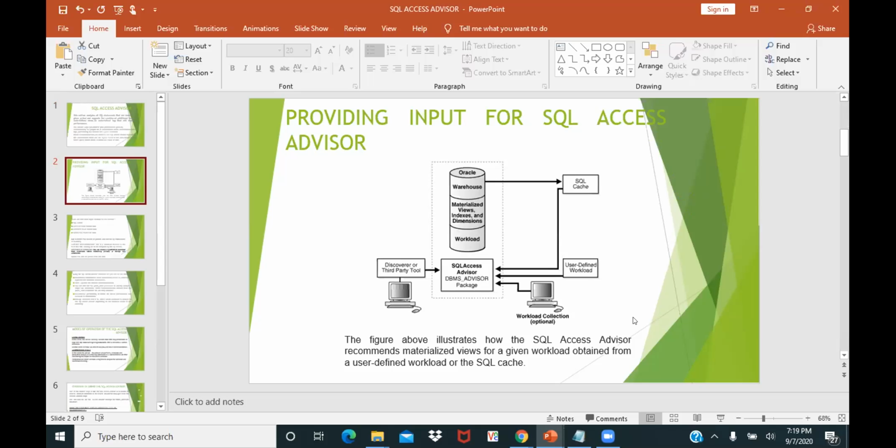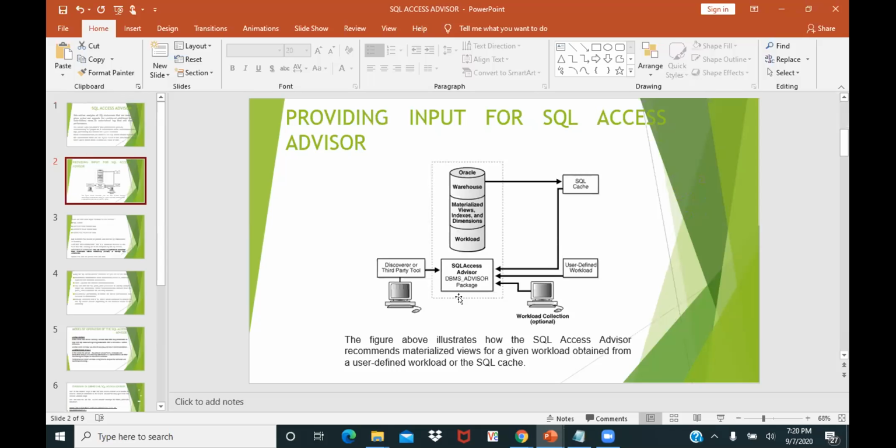The user-defined workload is just like defining a tuning set. You can define a tuning set by adding SQL statements to a tuning set, adding the schemas to execute those SQL statements, and adding database objects that might be useful to the SQL Access Advisor to analyze those workloads.